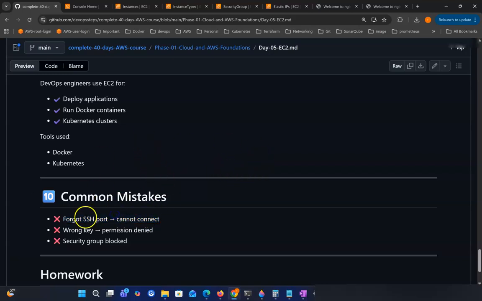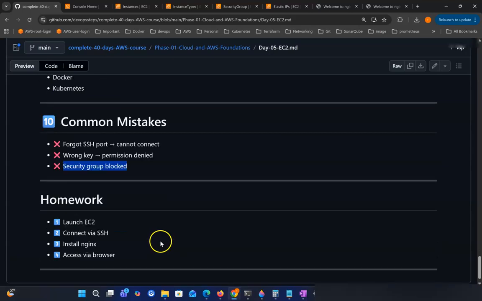Then sometimes you are using the wrong key: you chose one key when creating EC2 and try to log in with another key. So make sure you use the proper key. And in the security group, sometimes we block a port, like blocking the SSH port and then trying to log in with SSH. So make sure you have not blocked any port.